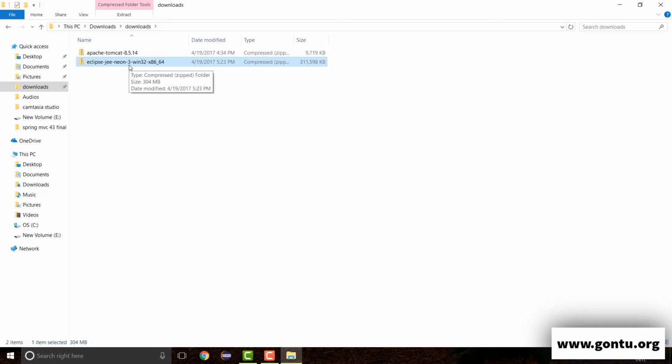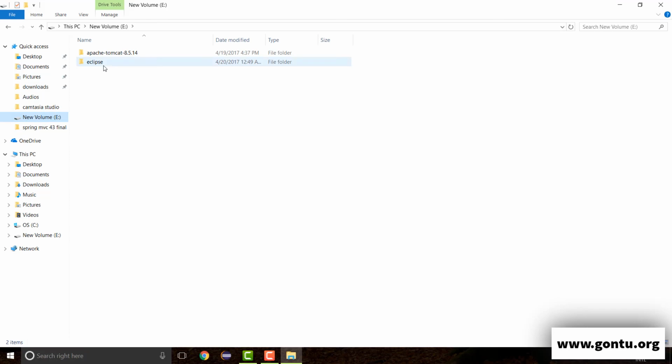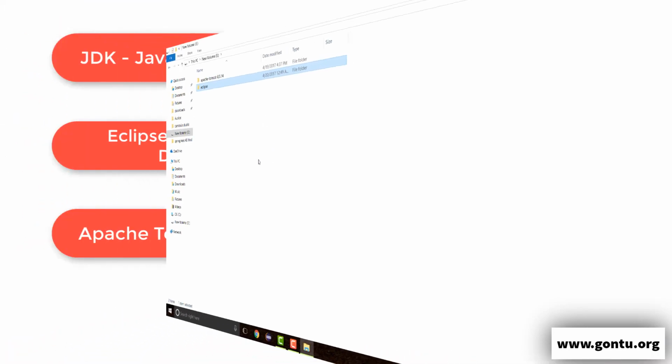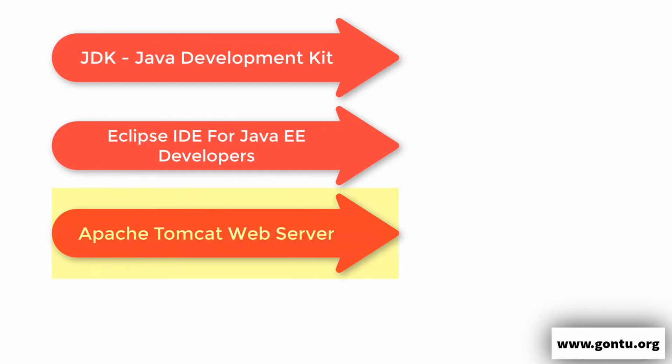But at the time when you're watching, whichever is the latest one, just look for the latest version. After downloading this zip, I extracted it in my E drive, and that finished the installation for Eclipse IDE in my computer. Now the third one is Tomcat Apache Server.